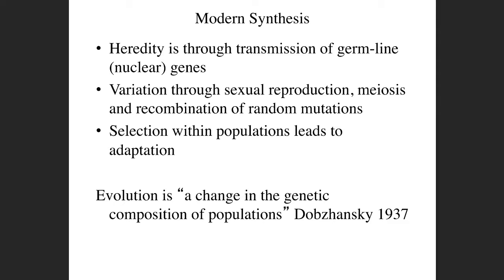But in general, there were lots of studies on rates of mutation and how often mutations take place, and this was done both looking at natural mutations and by using things like chemicals and radiation to stimulate mutations in Drosophila and then other species. And a lot of the nuts and bolts of evolutionary theory showed that the mutation rates we observe in nature are sufficient to provide enough variation for realistic levels of strength of natural selection to cause the changes that we've seen over time. Okay, so that's the modern synthesis. It's the combination of population genetics and natural selection. And it leads to the Dobzhansky definition of evolution as a change in the genetic composition of populations.